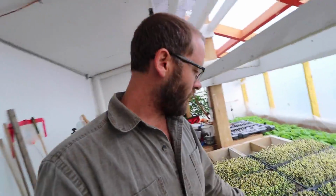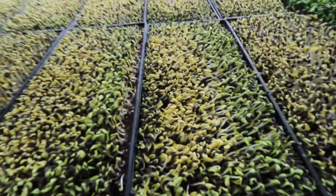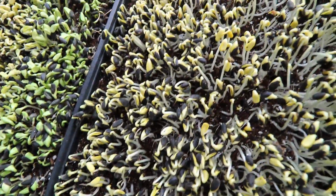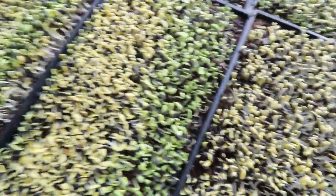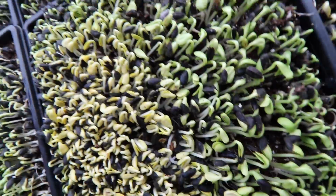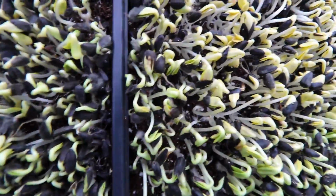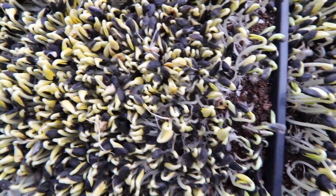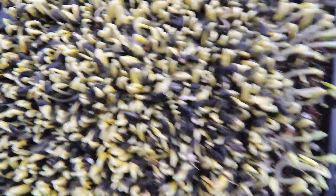So you'll get a little fungus every now and then, and I'll just go closer on here and show you some. Where do we have some? Yeah, so you'll notice how on the husks of the sunflower there's a white, it's like they're rotting and it's fuzzy on there. It's because the husks are breaking down.